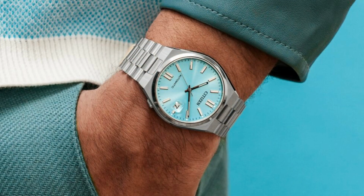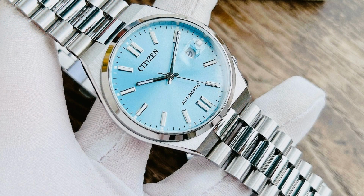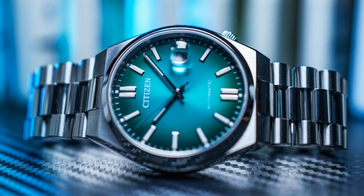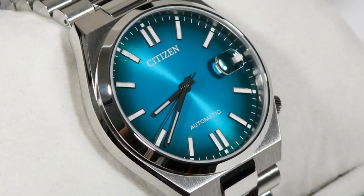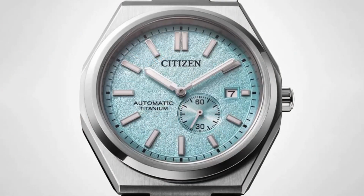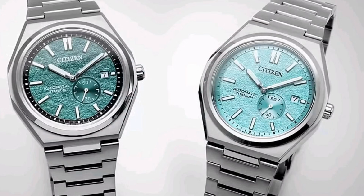While I don't think the basic Tsuyosa is a perfect watch, we are here to discuss dials, and in that respect I think it's incredible value for money. Yes, it's a bit of a late addition to jumping on the Tiffany blue bandwagon, but that doesn't make it a bad choice. The colour is fantastic and the sunburst effect is done really well. The only thing I would have preferred is an applied logo rather than a printed one in terms of the dial. If sunburst isn't your thing, there's actually a gradient dial variant with a light blue dial fading into black. If you like the watch but want an upgrade, there's also the titanium turquoise, which has you covered and is a watch that I quietly have my eye on.